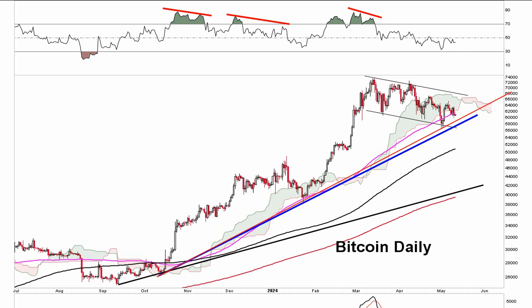If you can hold above 69,000, so far we haven't been able to do it. We've attempted it here one time, two times, and three times. Three times we've attempted to get above 69,000 and could not stay above it. Is it one, two, three strikes, you're out? Are we going to break down with a lower high, lower low, and start moving back down to these levels down here, breaking the trend line? Or are we going to bounce off this trend line?